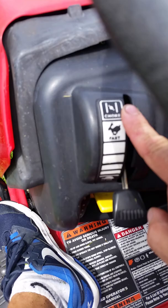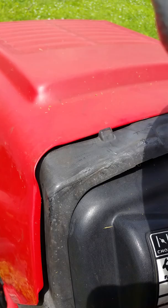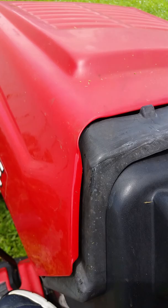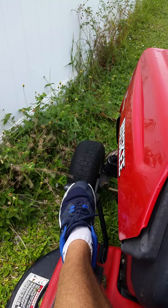One thing worth noting with this mower: I keep it on choke for a little while until it starts running rough, then I kick it back to high or fast. It seems to stay cold a little longer. I put some Sea Foam fuel treatment in it, it's got brand new gas, the oil filter and spark plug are from last year, the air filter is from last year, and this mower is only about four years old — kept in a trailer undercover.